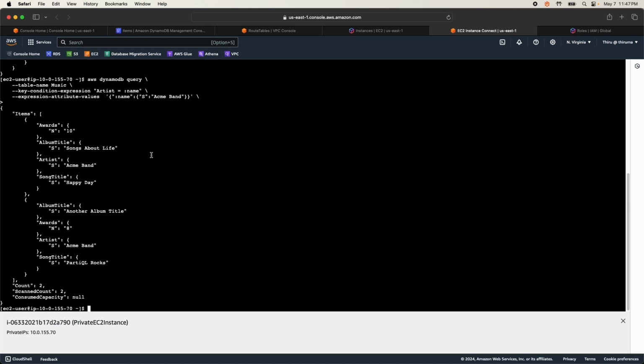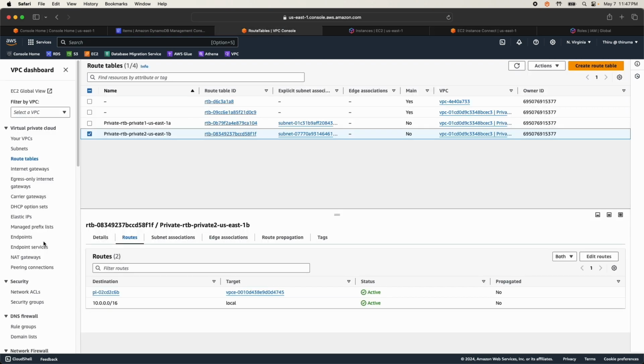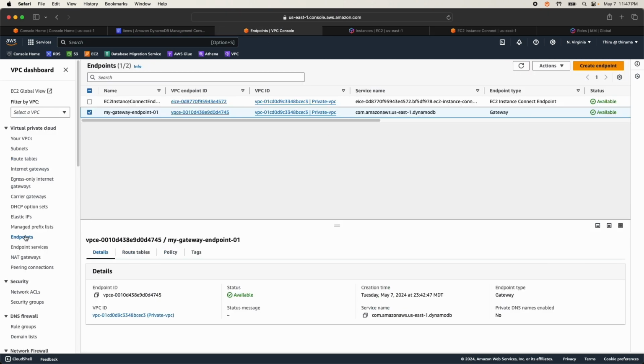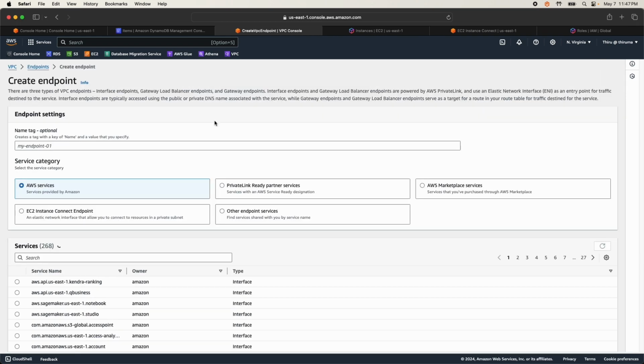So now let's go to the VPC console and go to endpoints. Now let's create another endpoint. This is my interface endpoint.